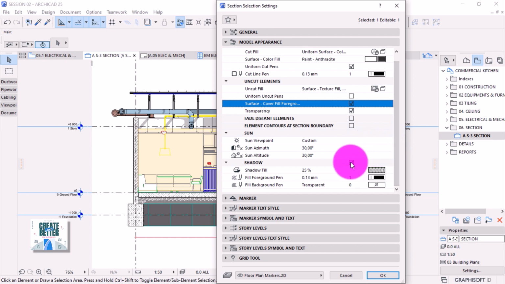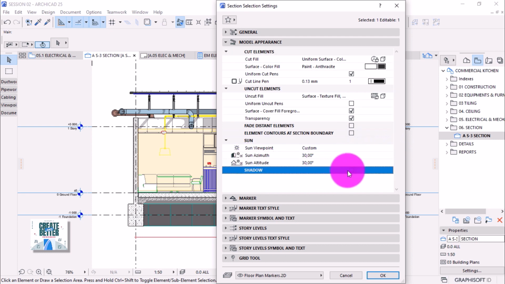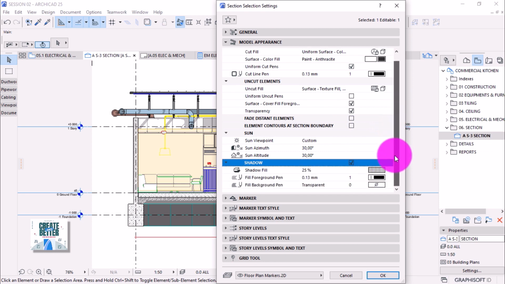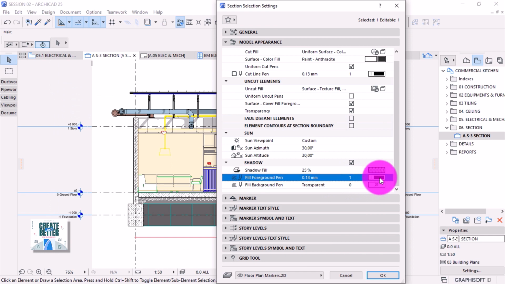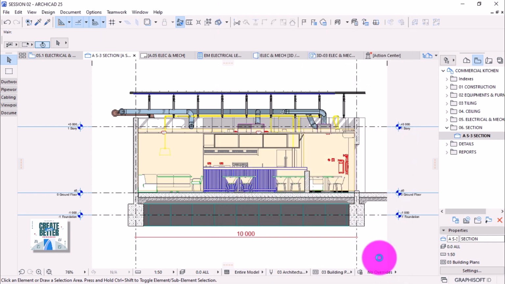We'll see after. And then the shadow, also we can play around with the shadow. So for now let's just leave it there, or we can set the color for the shadow or the fill for shadow, which is 25%. And then I'll use color 1 for the fill background pen, and then hit OK.